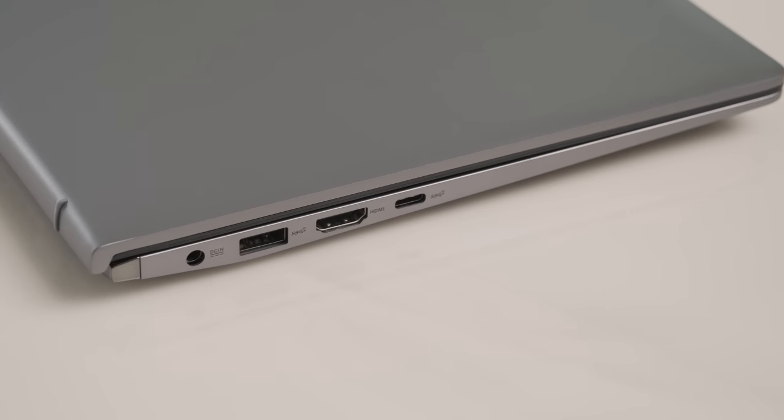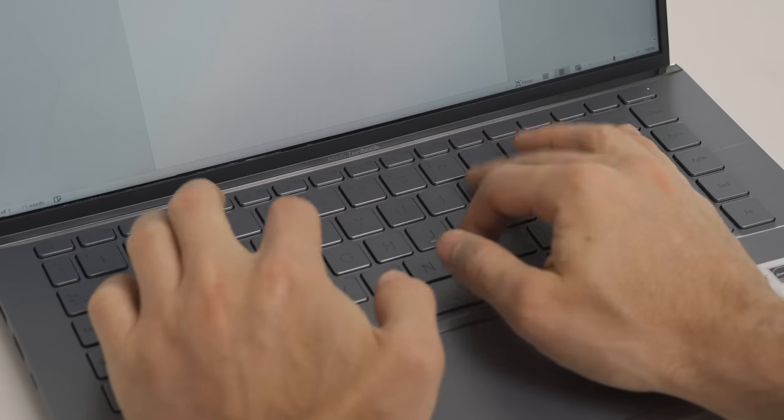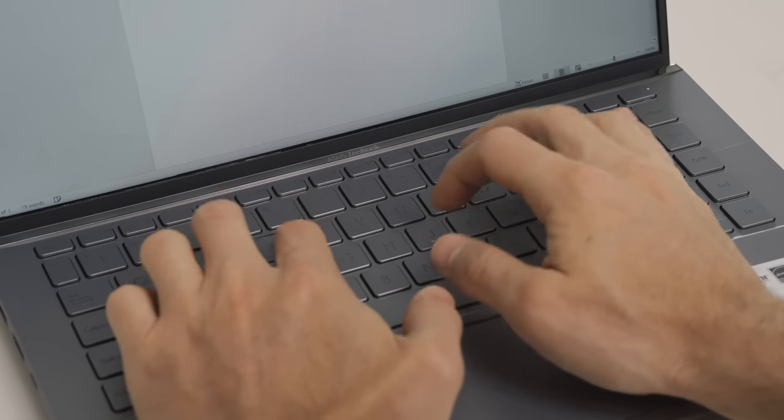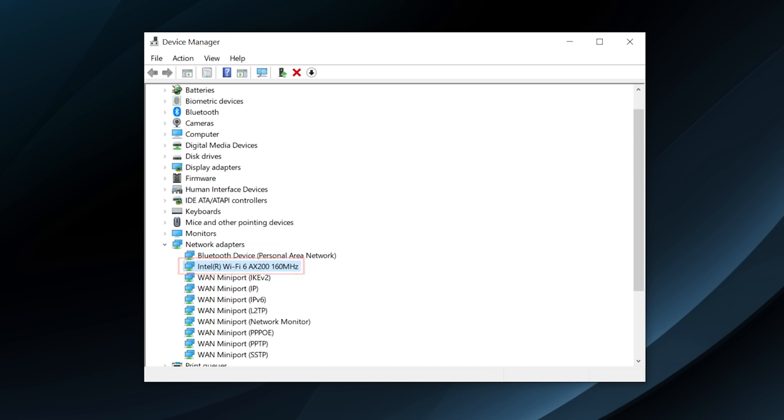The laptop has ample ports including HDMI, USB-C, 3 USB-A, and a microSD card reader. What's great is the USB ports are all the faster USB 3.1 Gen 2 — normally I'd only see Gen 1 in this price range. The keyboard is comfortable to use with good key travel. Amazing how Asus can put a comfortable keyboard in their laptop, but Apple can't do it with their non-magic keyboards in their latest MacBook Pros, which cost more than double. The laptop also comes with 8GB of RAM in dual-channel mode and Wi-Fi 6 — which, seriously, this little cheap laptop has Wi-Fi 6 but the MacBook Pro 13 for 2020 can't.